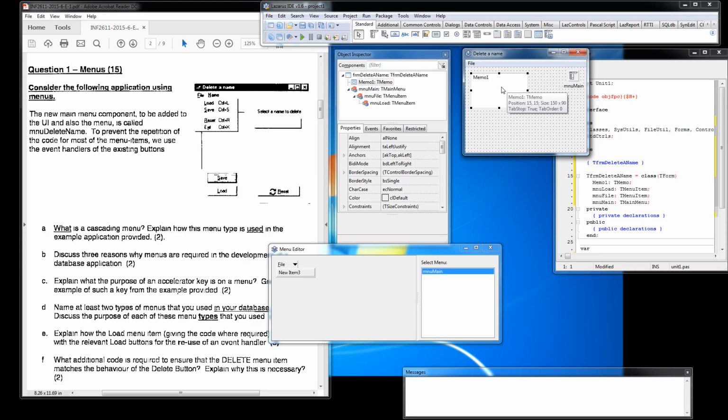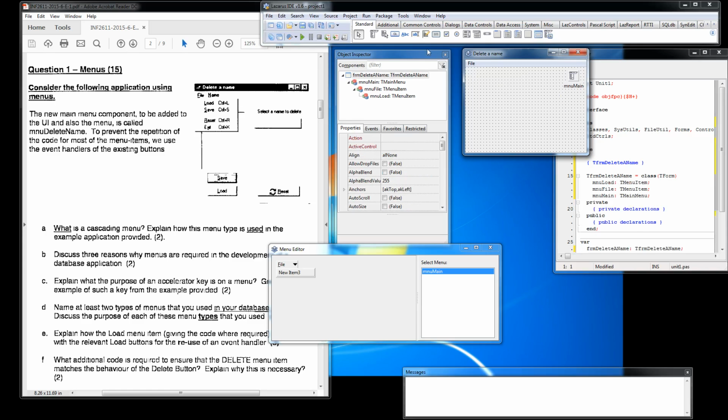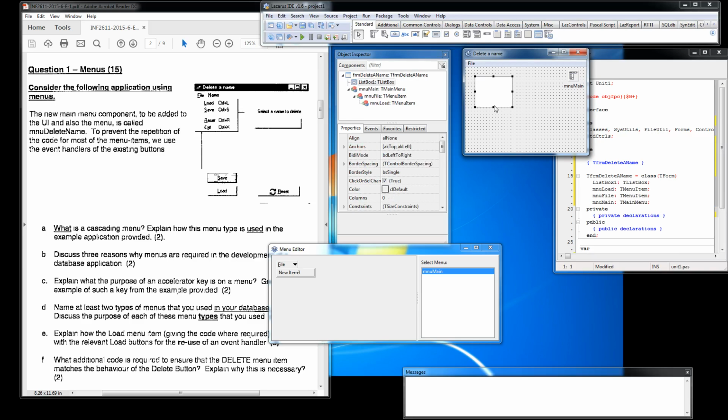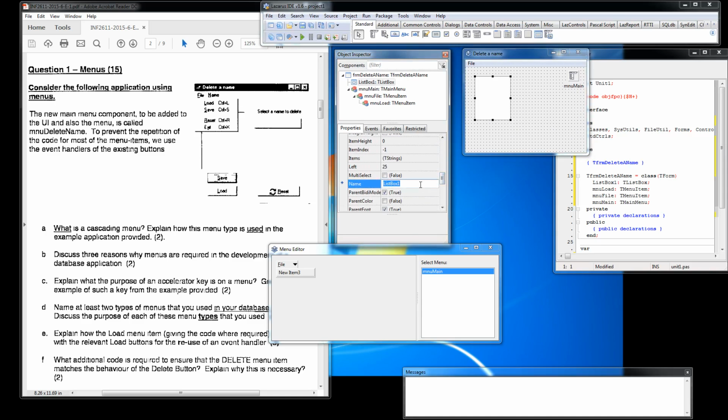So yeah, this is a memo. I don't want a memo. I like to use a list box. So I'm just going to find, there's my list box. Okay, and nothing's going to really be named in it, but I'm just doing it because Lazarus is fun and programming is fun. Okay, I'm going to obviously rename this to what is required in the Delphi book. So this is an LST, I'm just going to call it lstNames. Okay, it's going to remain empty.